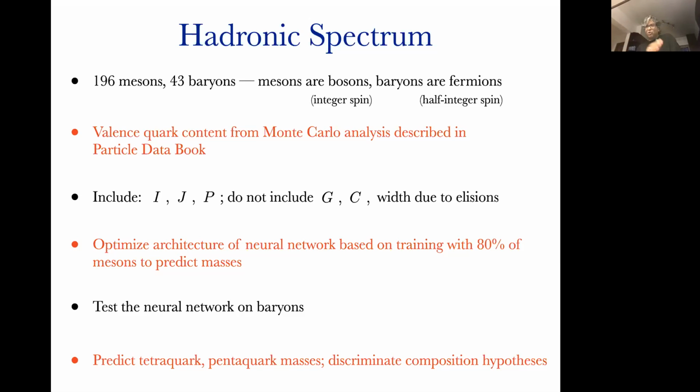We just focus on I, J, and P, which we have for all of the mesons and baryons that we're studying. You'll notice this is small data. We have 196 mesons, 43 baryons. Naively, all of this may not work. Turns out it works, otherwise I wouldn't give this talk. So we're going to optimize our architecture by training with the mesons. Witten, remember, said that mesons are some almost free theory, and baryons are excitations in this almost free theory. So we'll try to learn mesonic data and predict baryonic data in real-world QCD. So that's the idea. We've seen more exotic resonances as well. Pentaquarks have been discovered by LHCb, an experiment at the Large Hadron Collider. And there have been inklings of tetraquarks, although they're not strong enough to say we've had a discovery yet.